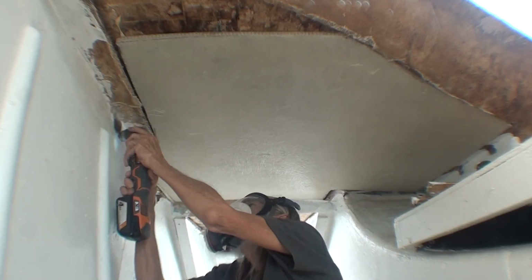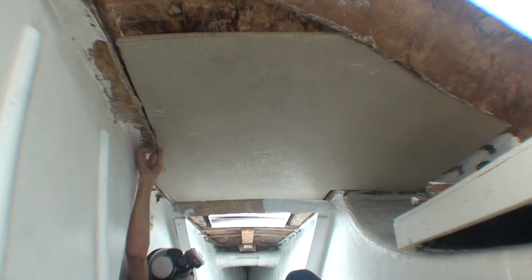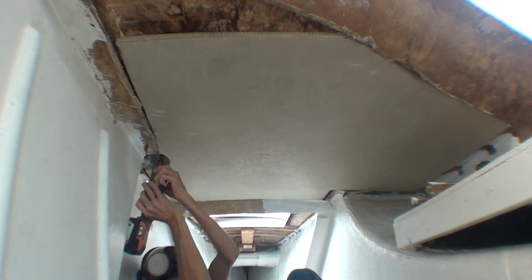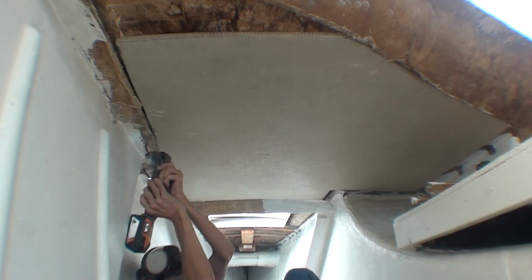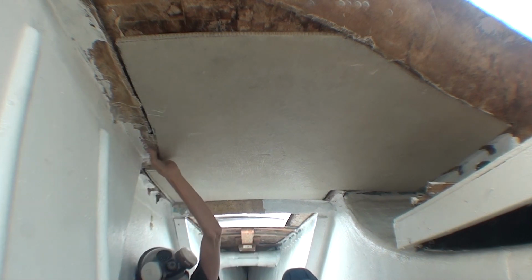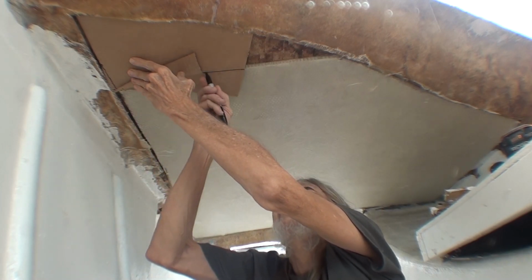And what I'm going to do is, because most of it is glued down pretty well, I'm going to fill that void with spray foam, which should adhere to the deck up above and the core below, and hopefully be the equivalent of basically a piece of foam core.